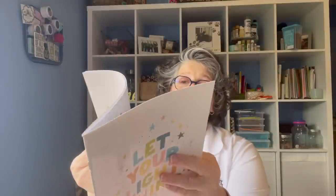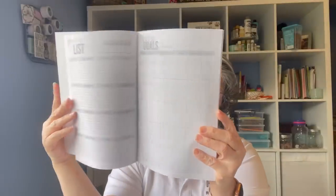So you would need two if you were going to do the entire year — each one of these is six months, which I don't think is terrible. You get your goals for each month, a weight tracker, a meal tracker, a fitness tracker, a grocery list, and then your next month. They're not dated, which is great. So if you wanted to do an entire year, you would just purchase two of these.